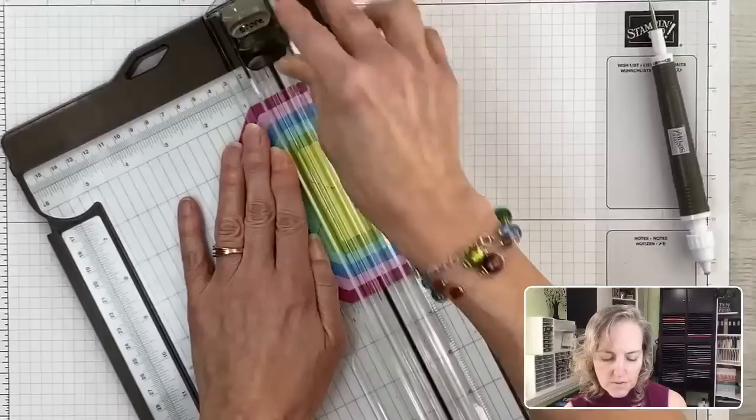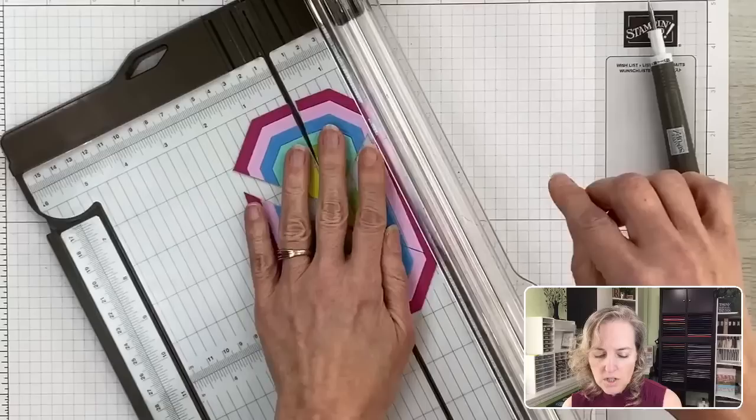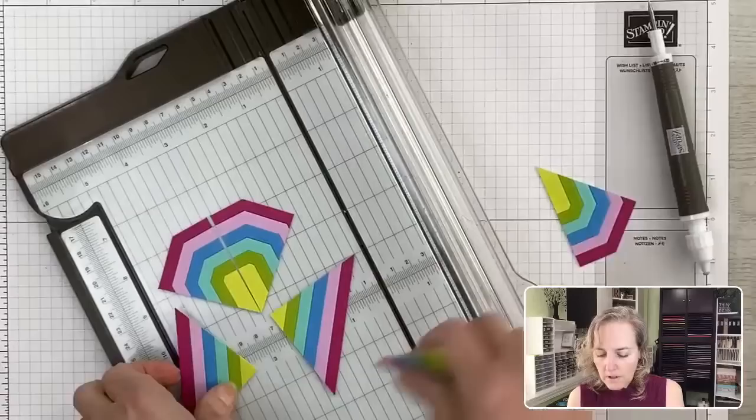We did it. I had a nice sharp blade too. If you don't have a sharp blade, you will not want to push into corners like I did here. You see that? It worked though, because I just changed out my blade. Okay, keep all the pieces in the same order. Transfer them to your desk.